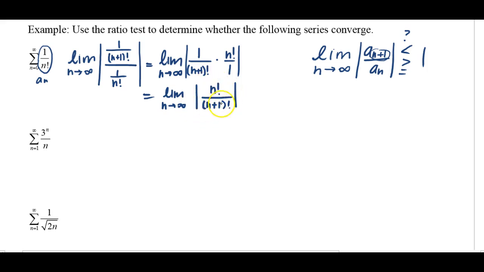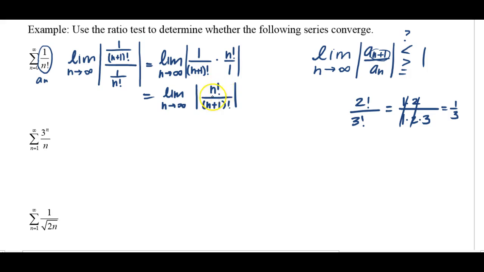Alright, let's think about this for a second. We want to try to figure out if this will somehow reduce. So let's plug in some numbers for a second just to get an intuition. What if I had 2 factorial on top, and on the bottom, n plus 1 would be 2 plus 1, so 2 factorial over 3 factorial. Well, 2 factorial is 1 times 2, and 3 factorial is 1 times 2 times 3. So what cancels out is the 1's and the 2's, and all I'm left with is 1 over 3.